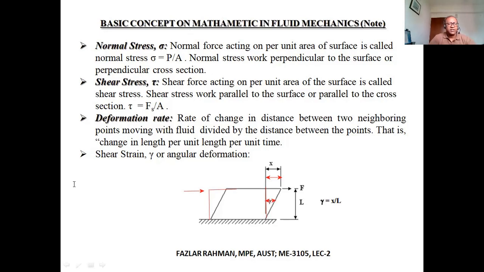If I apply tan gamma, then what will the value be? Perpendicular by base, right? So my perpendicular distance is x. What is the base for this triangle? The base is L, the height of the element, so it will be x by L. But if the angle is very small, then tan theta equals theta. So I can say gamma equals x by L. That is called the angular deformation of the fluid.